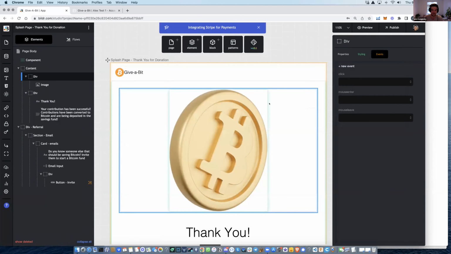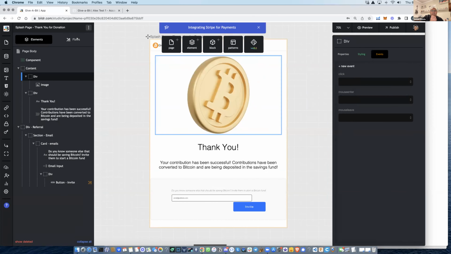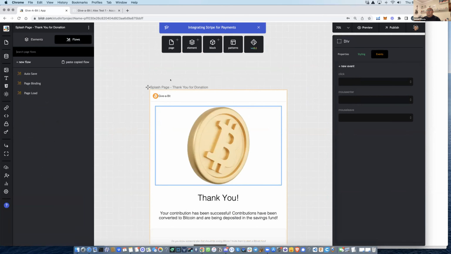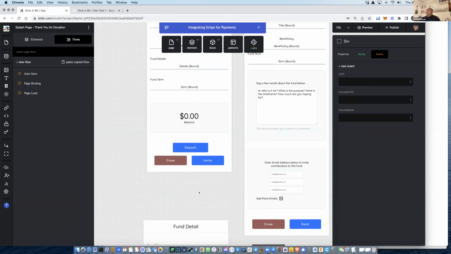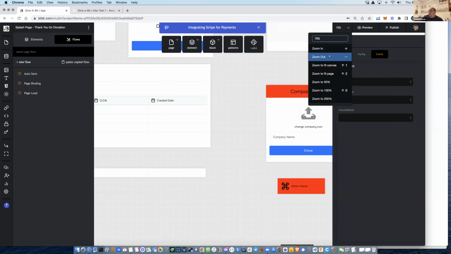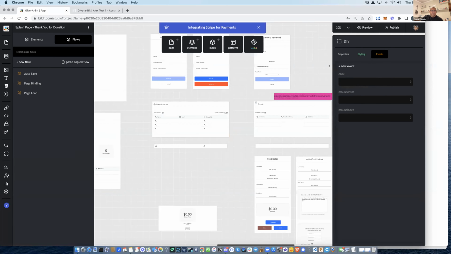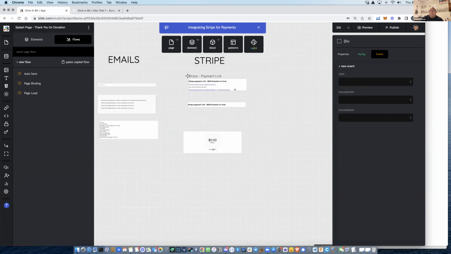Cool. And on this one here, do you have any flows yet where you're capturing any of that information? No. Okay, because what should happen is, let me go take a look at this, it's been a while. When Stripe redirects to the success URL, they give you a key at the end of that URL that you need to grab, and then you can run another API call to Stripe.